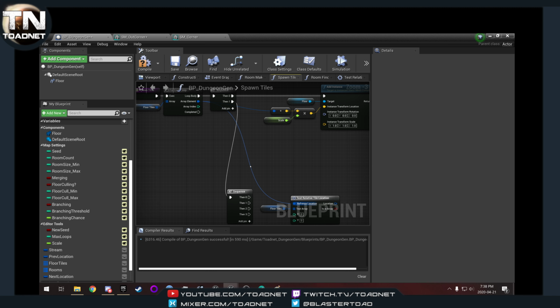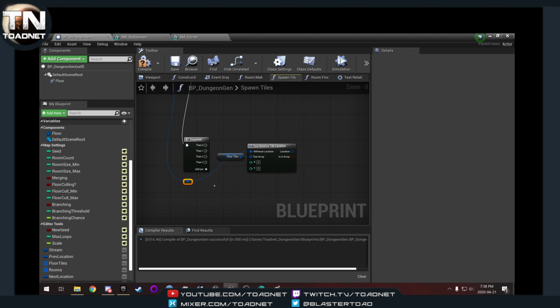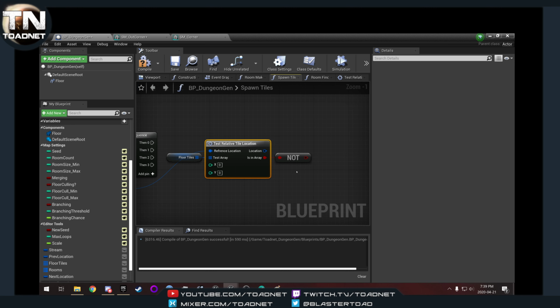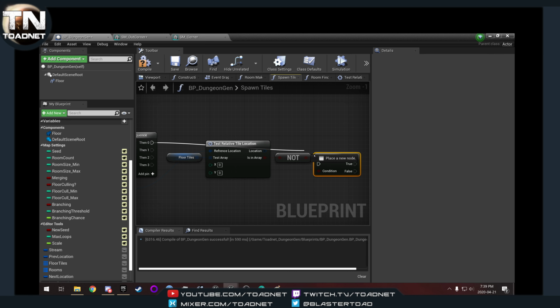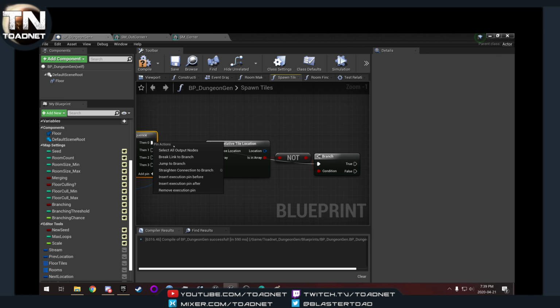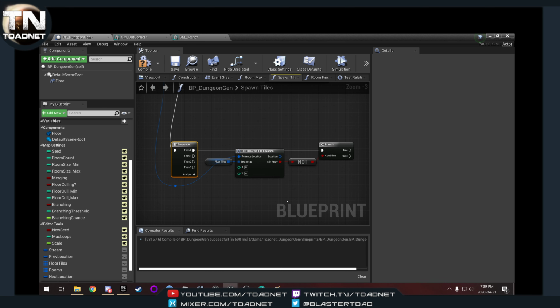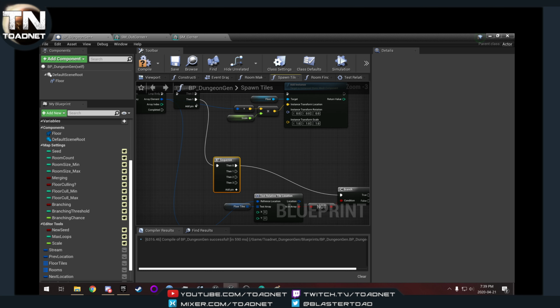And we're going to double click there to get a reroute node. And then we're going to do a not. We want to check if it is not in that array instead of checking if it is in that array. And we're going to branch. Instead of doing this on a sequence, I could do it on a for loop. For loop's actually going to be cleaner, so let's do it that way.